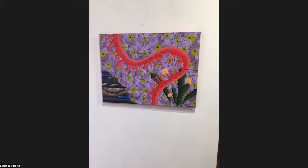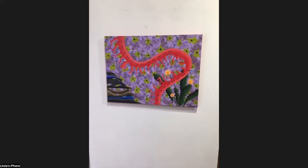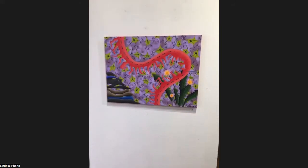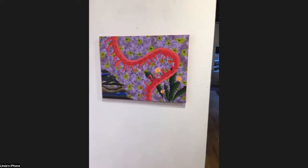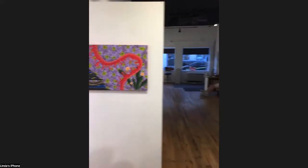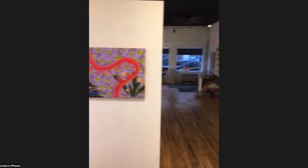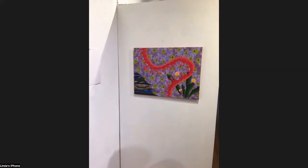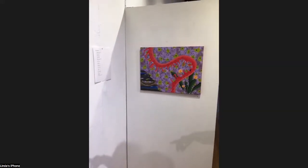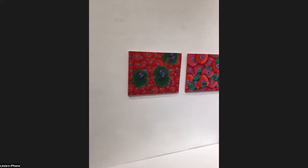Do you have a medical background of any kind? Because I see a lot of things that. I don't. I mean, what I do for my job, I'm not hands-on, but I'm kind of familiar with some medical terms. But really, I just am interested in the shapes and patterns. Yeah, and I saw that before you even commented on it. I saw a lot of internal organ things happening. And this piece right here, I can see a parallel or similarity between them.